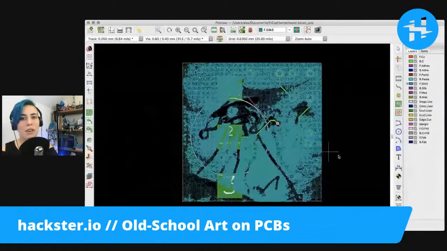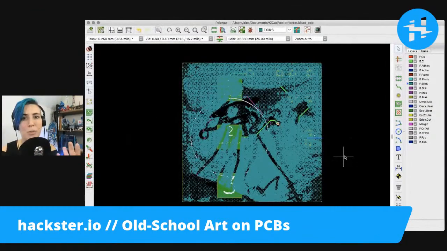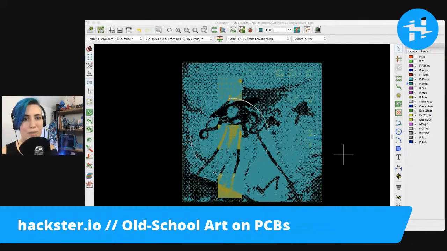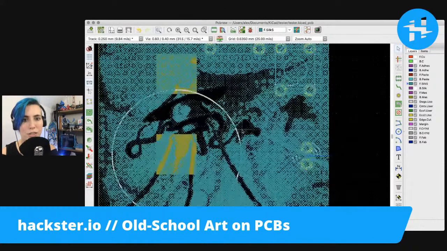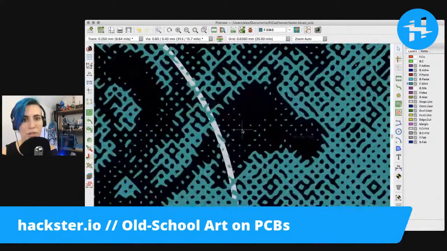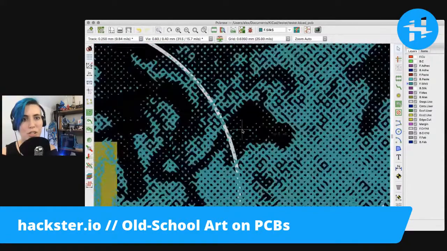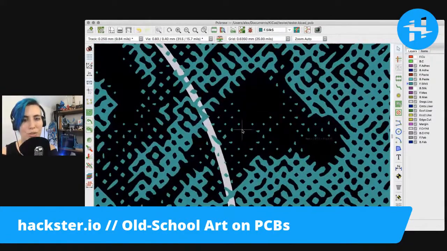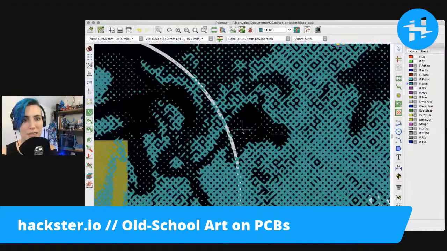But here we go. So this is what you end up with when you put something like that into KiCad. If I turn off a bunch of the other layers, you end up with just this kind of image here. You can see that I have inverted it and I've turned it into a bunch of tiny dots in Photoshop. Well, they're not exactly dots, but you can see that you're achieving shading through plain black and white binary layers.